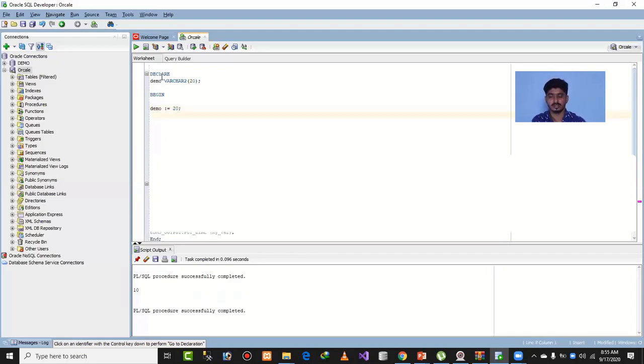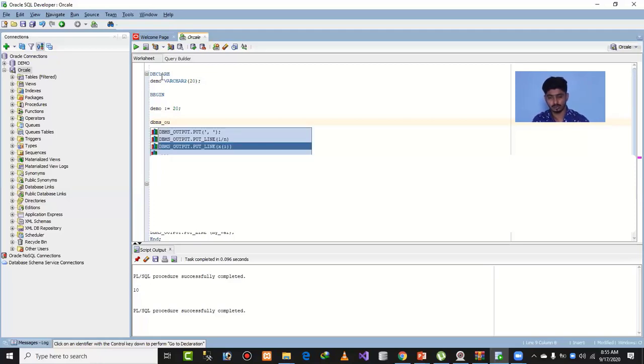It is up to you. Initialize, assign any value, it is up to you. And here is the dbms output statement.